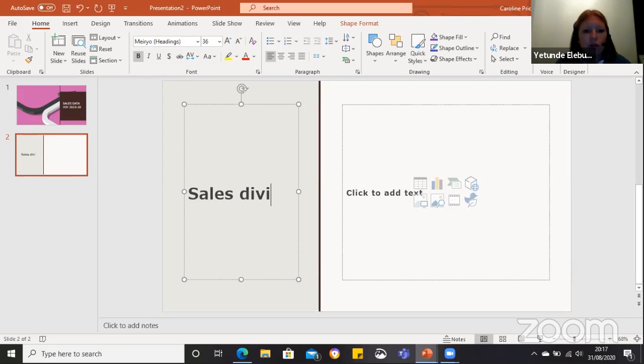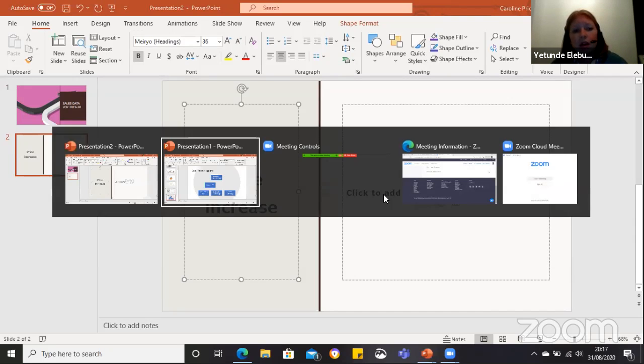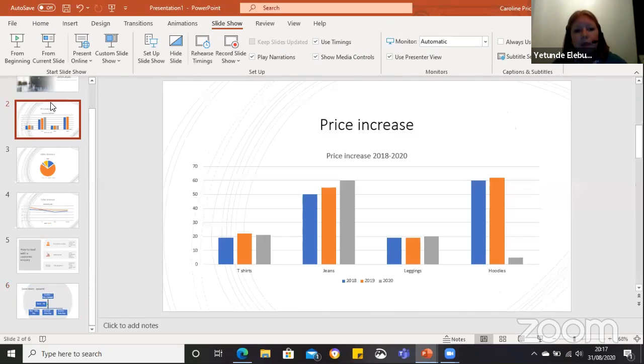So if we use this one as our first one, it's our price increase, wasn't it? I'm going to make that center aligned, just makes it a bit nicer. Okay, and in this second box here, I've got the option to click to add text, but what I want to do is add that chart in that we had. I want to make this nice graph.